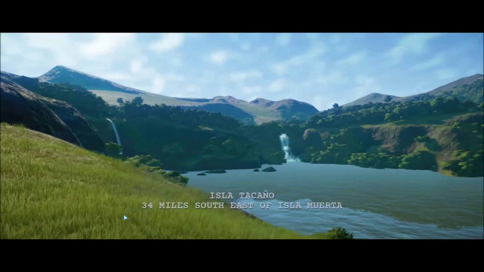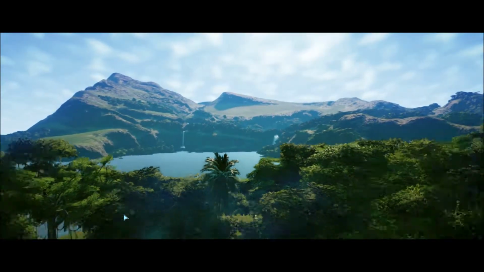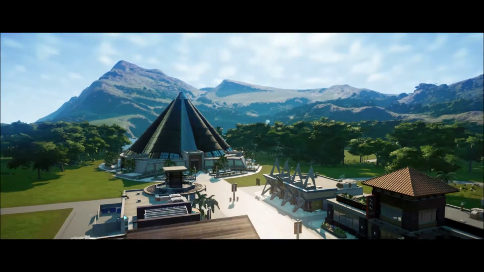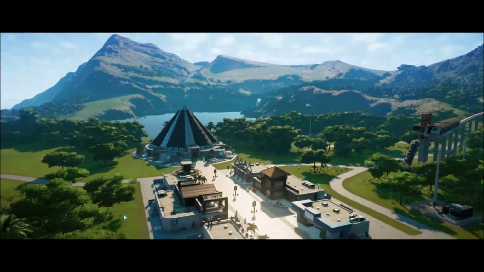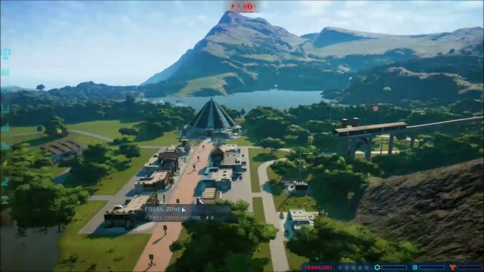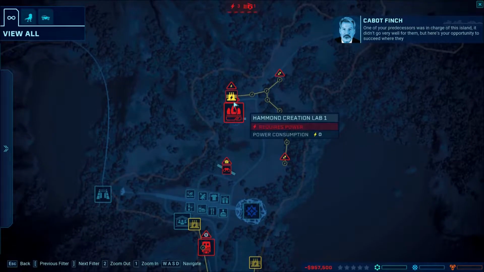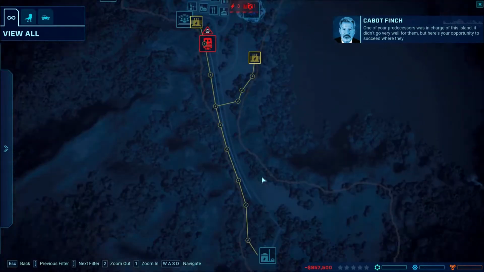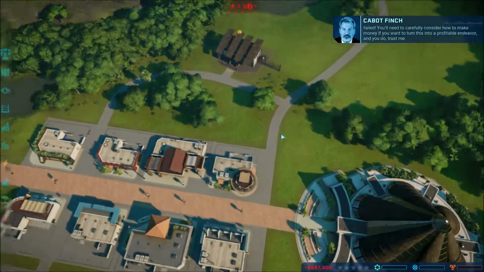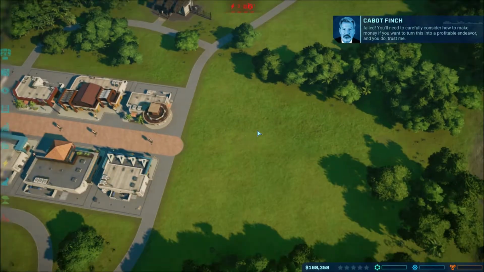Alright. There was another island near here, where an amusement park was built over the bones of an abandoned one. Spared no expense, as Hammond would say. A biological preserve. Yeah, you may have heard about it. At least the stuff that wasn't classified. One of your predecessors was in charge of this island. It didn't go very well for them. But here's your opportunity to succeed where they failed. You'll need to carefully consider how to make money if you want to turn this into a profitable endeavor. And you do. Trust me.